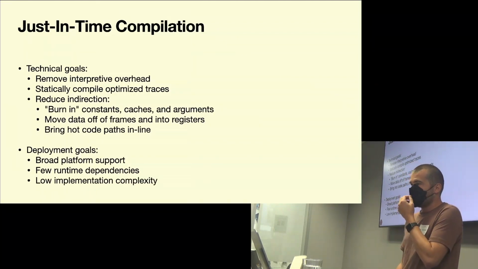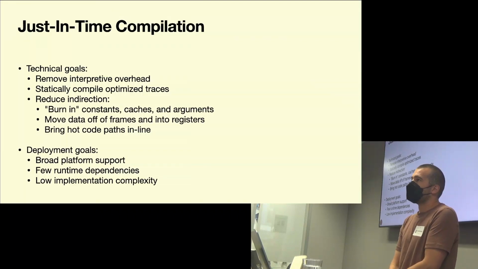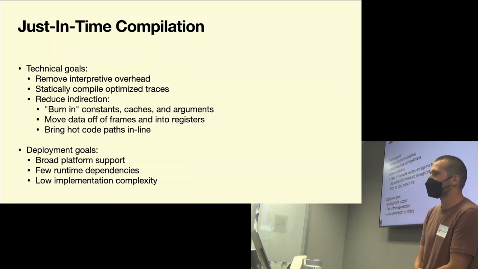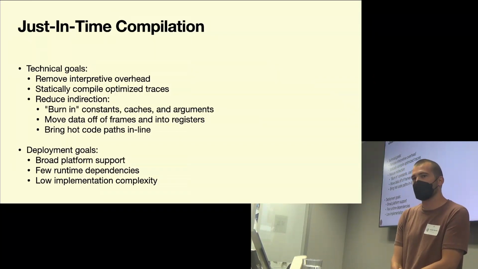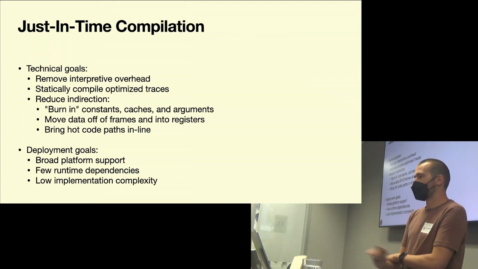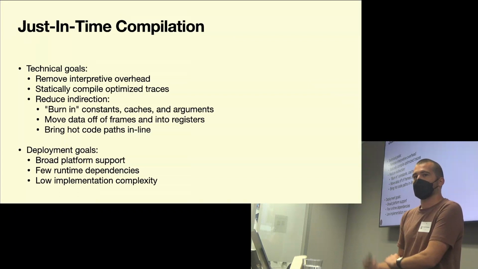And finally, and perhaps most importantly to me, low implementation complexity. CPython is overwhelmingly maintained by volunteers, and so I think that being able to keep the complexity down is a really, really important goal to keep in mind. In fact, I personally feel like it's worth sacrificing peak performance in order to keep the implementation as simple, easy to maintain, and easy to understand and teach and learn as possible.